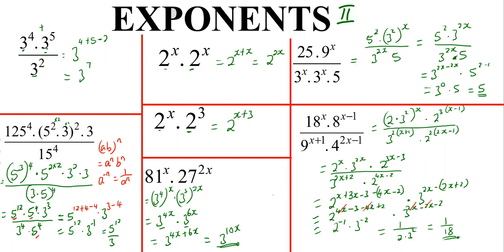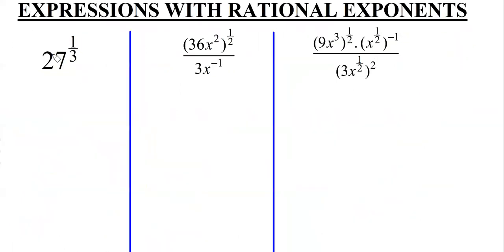Okay. Let's move, guys. Here we have got 27 to the power 1 over 3. It's a fraction now. Expressions with rational exponents. So what we do here is that we're going to express again our 27 as 3 to the power of 3. So we're going to put 3 to the power of 3 here in bracket, 1 over 3. Then it's going to be 3 to the power of 3 times 1 over 3. Then this is going to be 3. And that's your final answer.